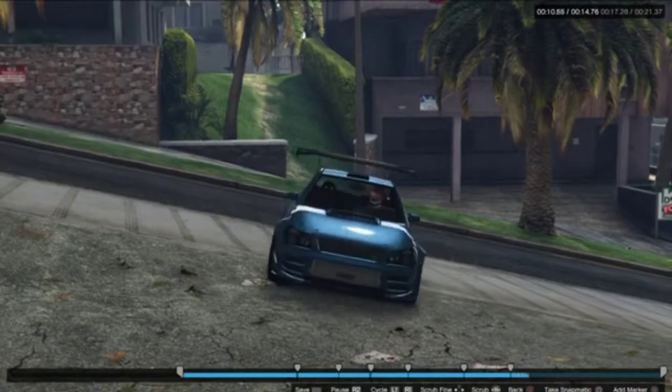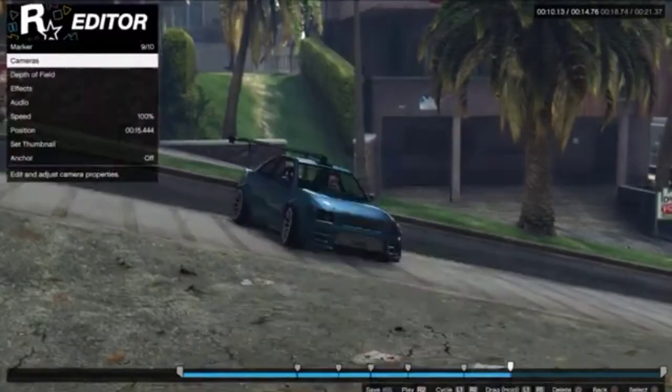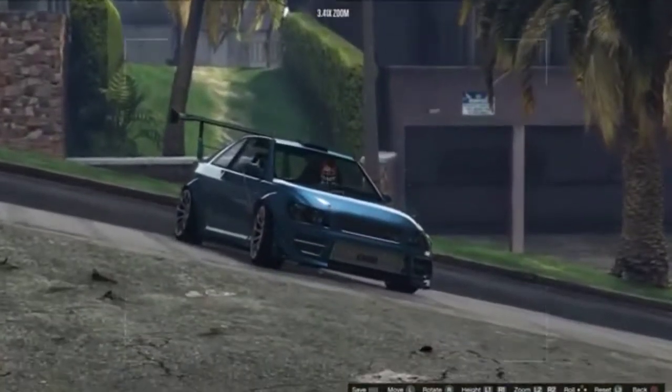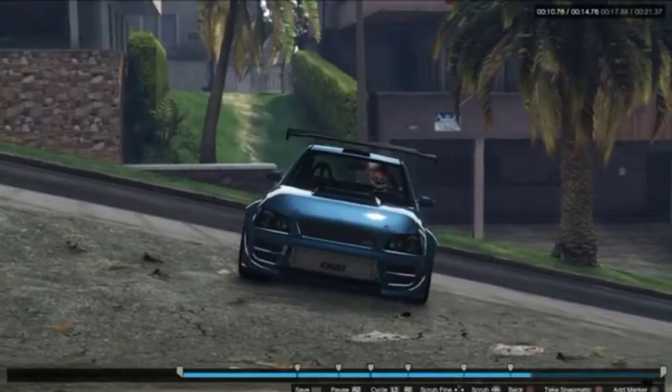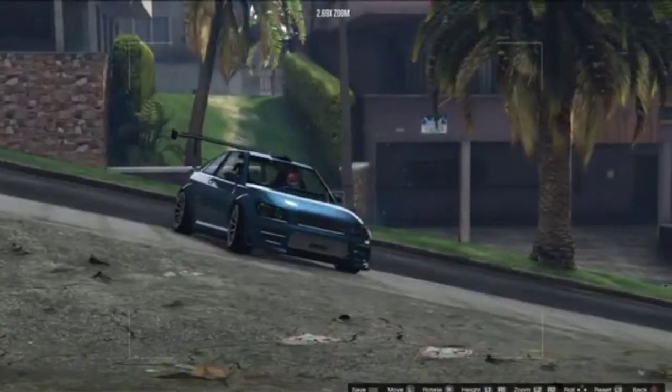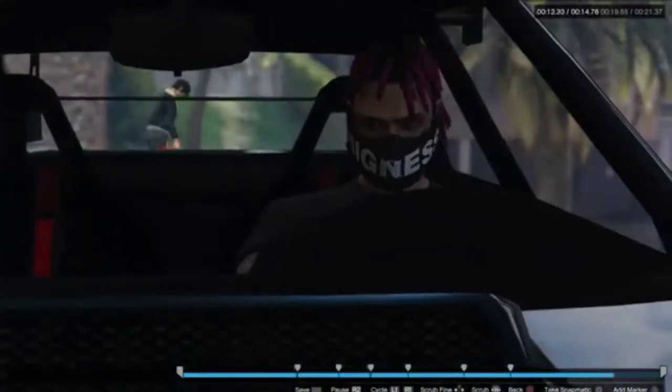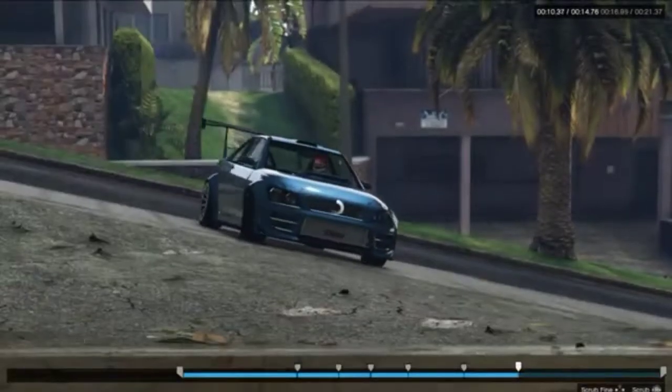Guys, turn that to none. Actually, also move the camera down. Moving it to the right a little bit lower. Yeah, it's kind of getting a little close.